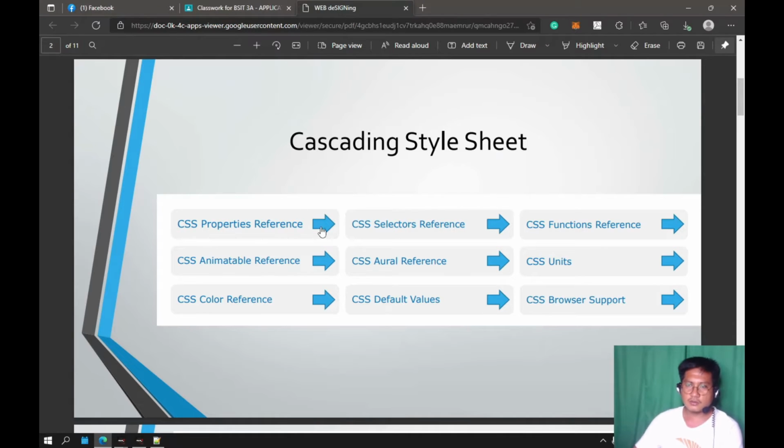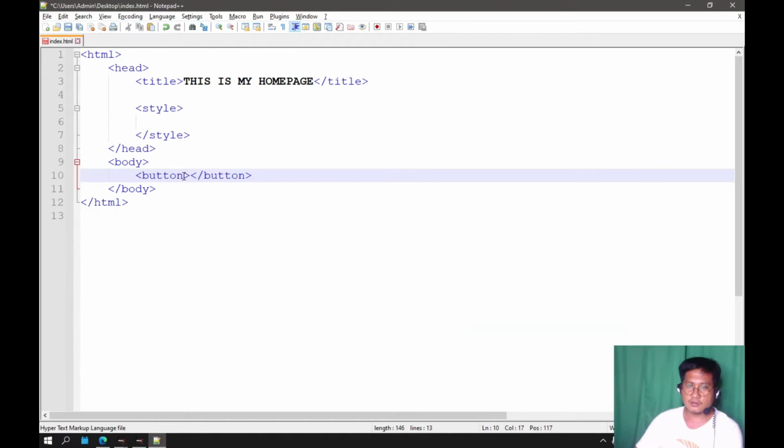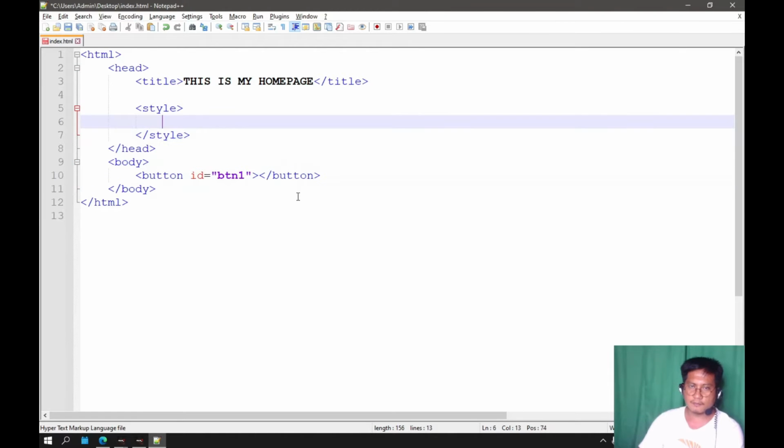Okay, so if we're going to use the properties reference, say for example, I will give this first an ID, btn1, and then in the style I will call that ID.